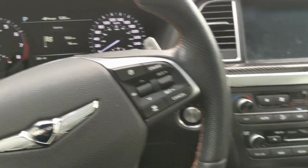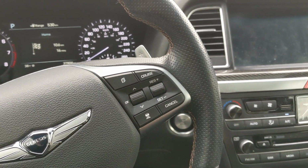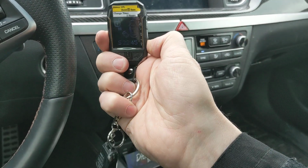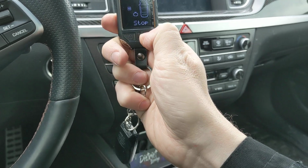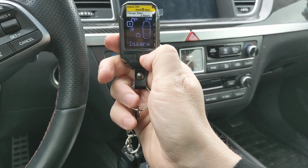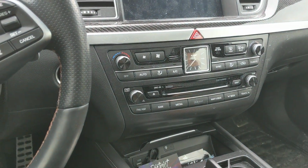So as you're seeing right now, the car is continuing to run. I don't have the key fob for the vehicle with me. The reason being is I didn't want it to take over and mess up my video. So what I'm gonna do right now, I'm just gonna shut the vehicle down. And I'm gonna make sure that I am disarmed, because when it shuts down, it sends a rearm pulse. So basically, there we go, it's disarmed. Now I can sit in this vehicle without fear of it arming and triggering.